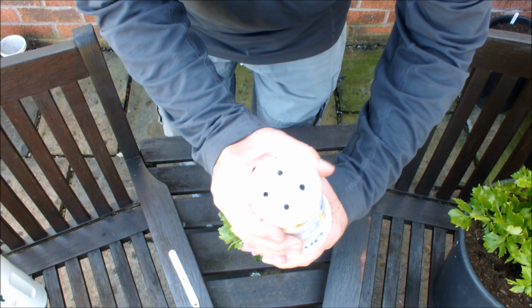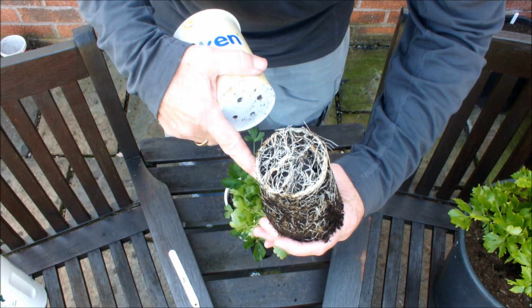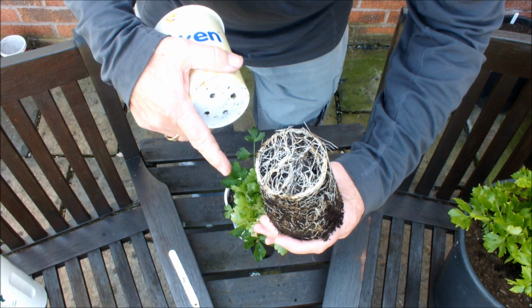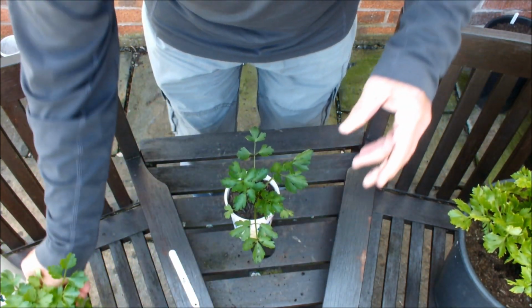Let's see what sort of... Oh yeah, there's good roots on that celery. This celery needs to go in the raised bed now, and that's probably what I'll do later today. So I'll just pop that there, and we'll pop it to one side.